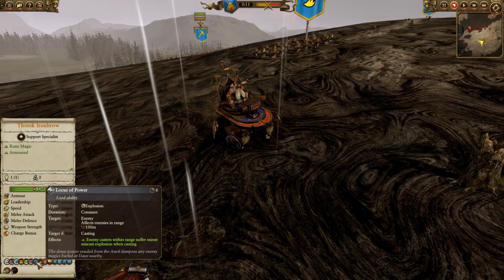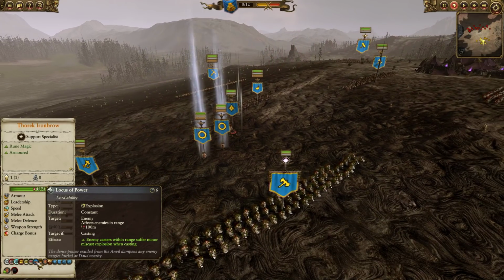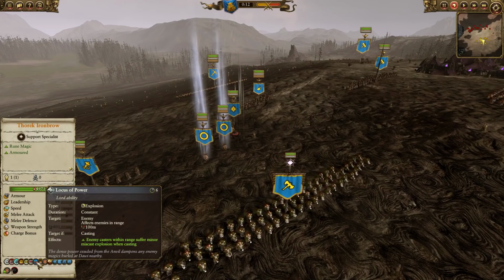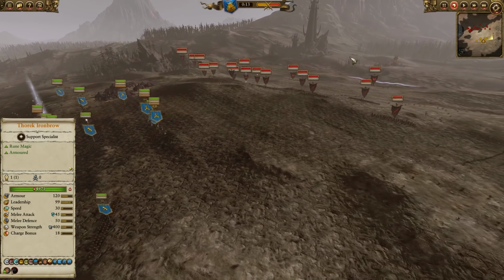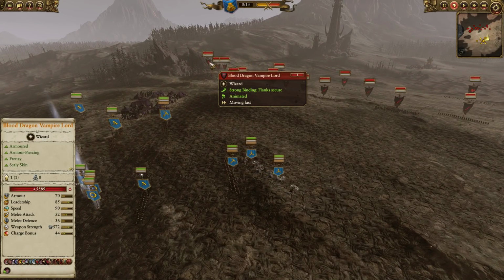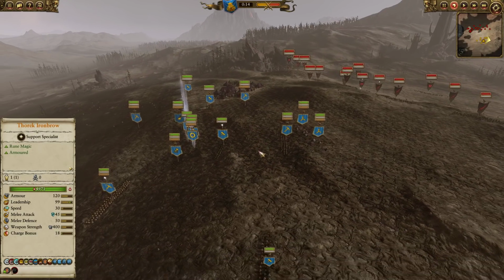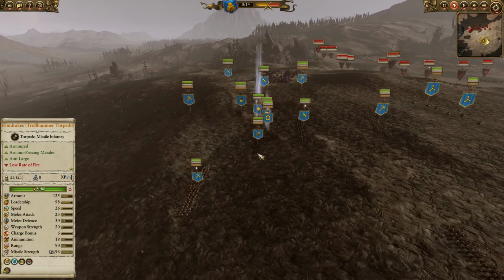But more importantly, he does have the Locus of Power, so this will force enemy casters who cast spells within 100 meters of him to miscast, which is very good up against the Counts because we're coming up against an incredibly meta Vampire Counts build, and almost every single time you will see a Blood Dragon Vampire Lord flying up in the sky. And of course, he wants to cast spells because it's so important to the Vampire Counts.